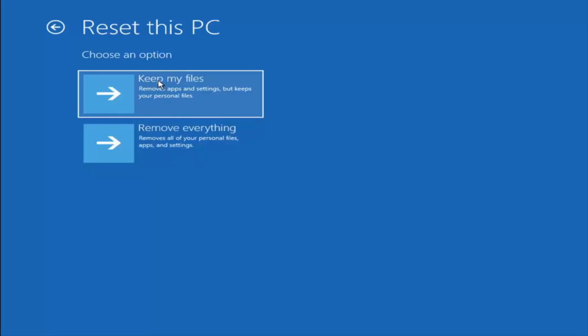And keep in mind, there's no guarantee, number one, that your information is even still available and easily recoverable on your computer to the point that you would actually be able to recover anything. And the second point is that there's always a chance that it won't actually recover and it will just do a factory reset anyway. So there's no guarantee that it would keep your files. So I would recommend trying to get a recovery tool and backing that up first before selecting it. But again, those are a couple different options.